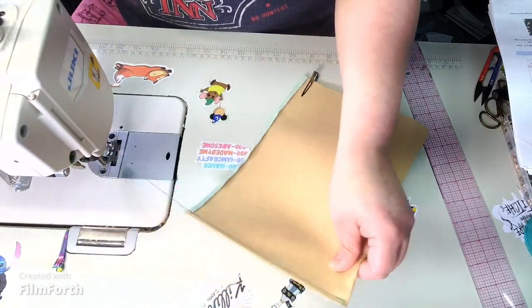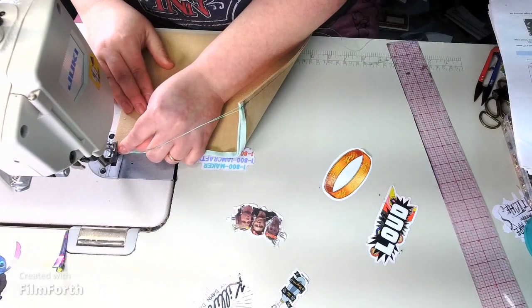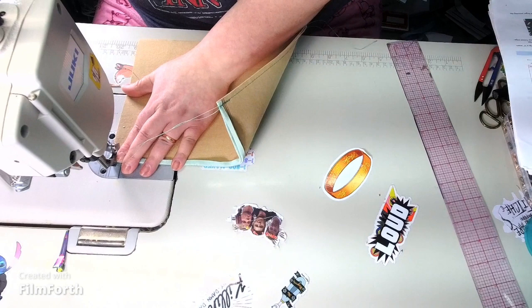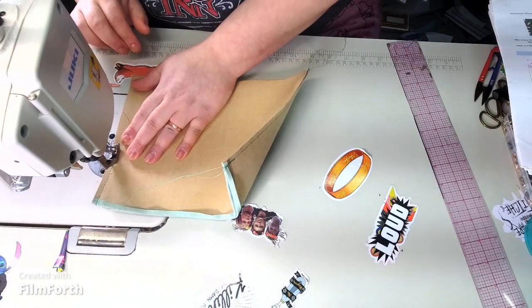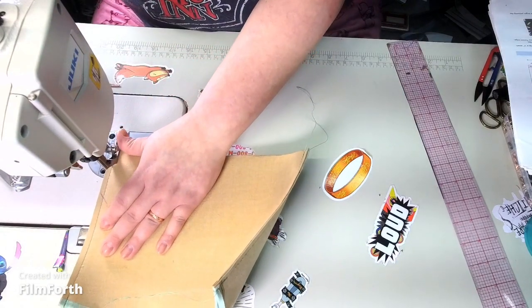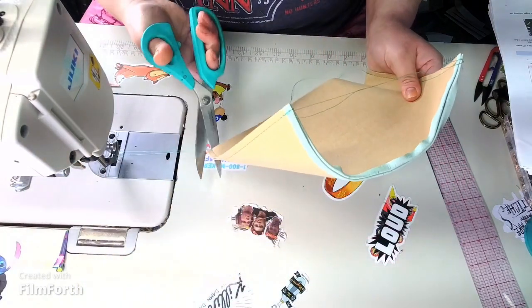Alright, I'm going to go down the other side, and as you can see, I didn't snip my strings. I'll snip them when I'm done. I like to backstitch like 3 or 4 stitches. Alright, we're going to trim our threads.